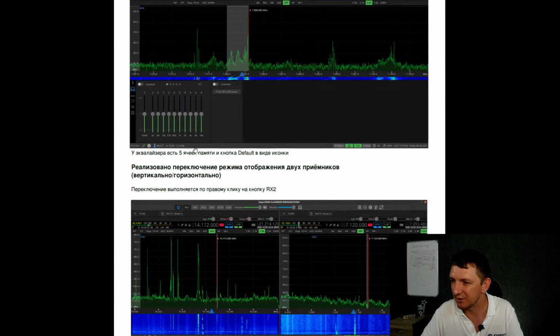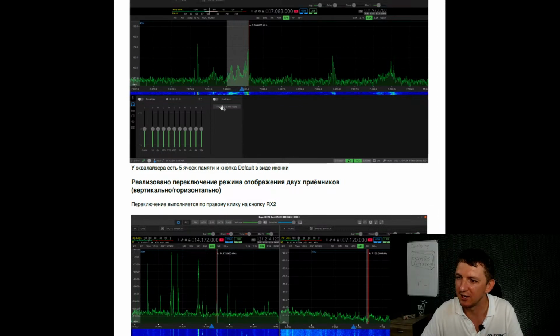It means, firstly, we now have an equalizer for RX mode. We have 5 cells for 5 independent equalizer settings. You can adjust it for different headphones, for example.